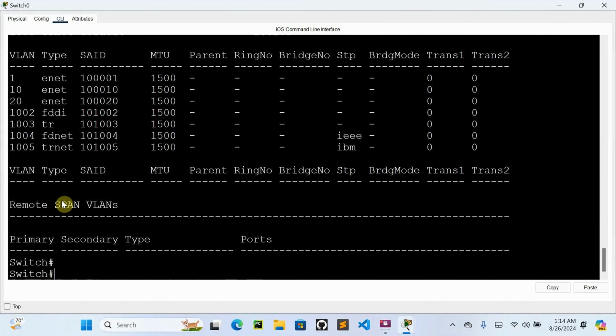So now what we need is to assign the different interfaces, or to assign VLANs to ports. You see, we don't have any ports on the VLANs, the VLAN 10 and the VLAN 20.